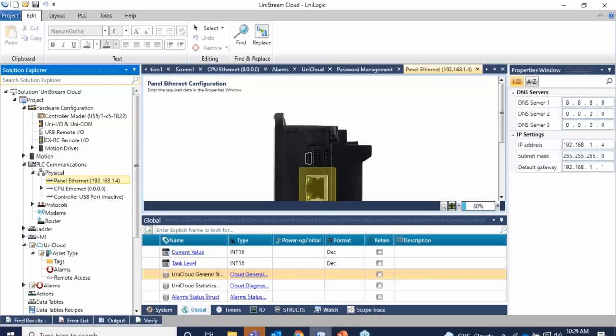On the cloud device manager, you're then going to add an asset, load its certificate, and this is going to get you to a point where you are actually connected. And now in your cloud account, you have the ability to create your first and multiple dashboards beyond that to show the pertinent information coming from this UniStream controller that is connected.